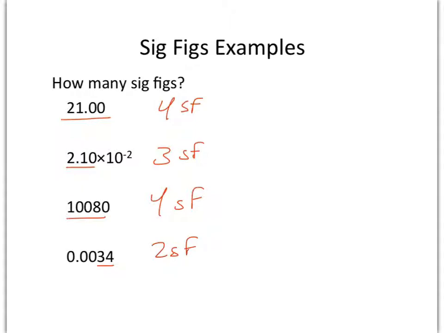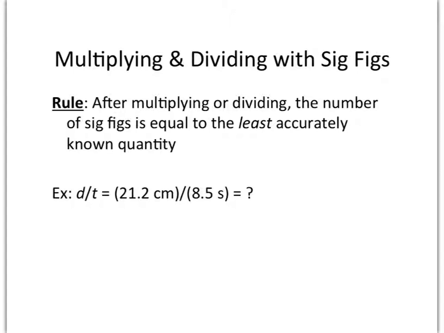Again, when in doubt, you can say, all right, let's write it in scientific notation, and what would that look like? Well, that would be 3.4 times 10 to the -3rd power, right? That kind of is a little clearer. Okay, there's only 2 significant figures right there. All right, hope that makes some sense. Let's do some adding and subtracting and multiplying of sig figs, and you should know for the most part how we're going to calculate our significant figures.